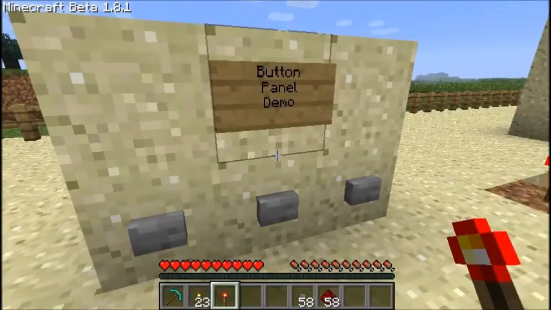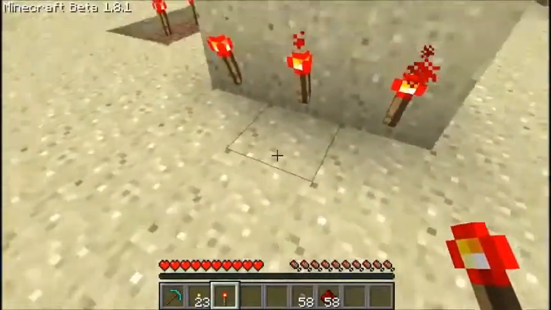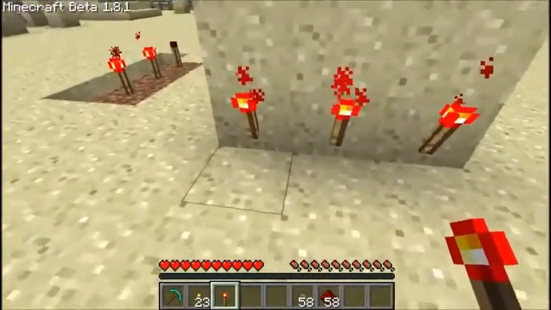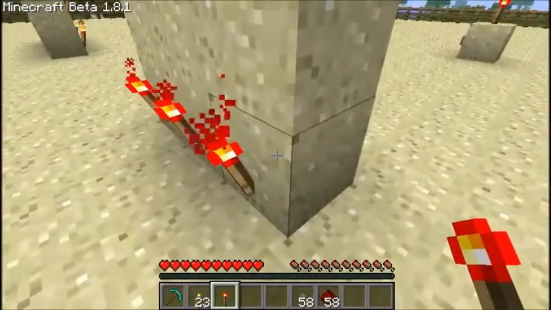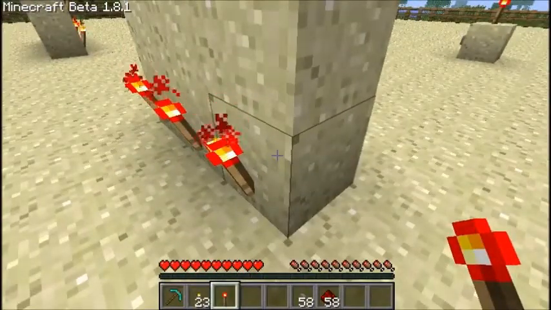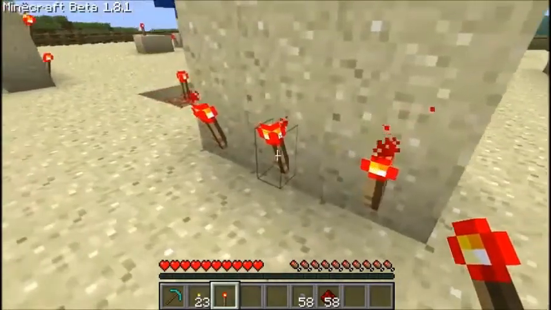Now, there's a couple different ways we can implement this. I want to show you a couple examples of what I've already set up, just to show you the kinds of things you can do with Magic Torches. Right here is a button panel, and I love button panels. I love having all my interface in one spot. But button panels are a pain to create, because in the old way, you would have to go back here and dig out and put floating blocks and things to keep the redstone wires from crossing each other. Otherwise, clicking one button would affect the circuitry on another button. Well, it's pretty easy to do with Magic Torches.